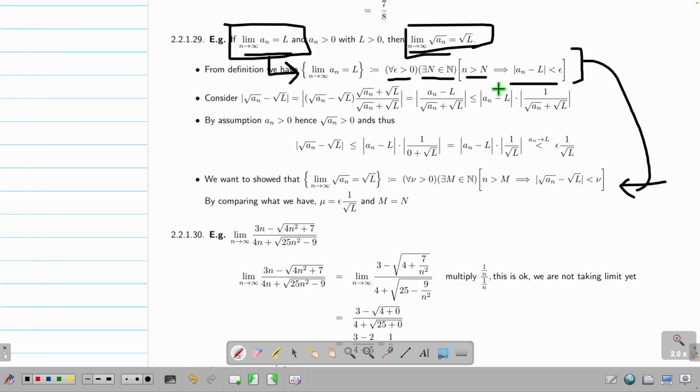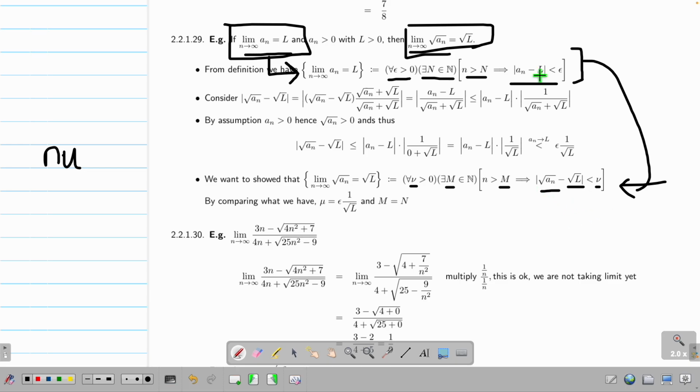So I have this. So what I need to do is this. To avoid confusion, I change the symbol. Not epsilon. This is nu. Greek letter called nu. It's not V. This is the nu. And then I also don't want to confuse the symbol. So this is N. Now I'm using M. So basically, these 2 sentences are the same sentence. The only thing that's different is I have a sequence. Now there's a square root here, and my limit has a square root. And of course, I assume A and L are larger than 0. Otherwise, square root of a negative number gives a complex number. No. So I want to show this, right?